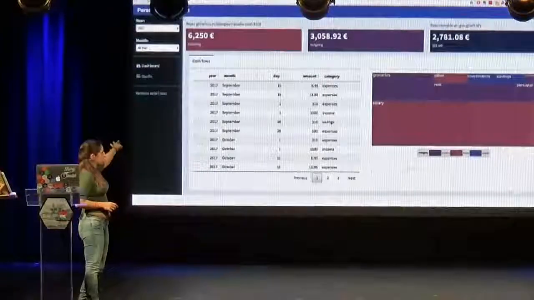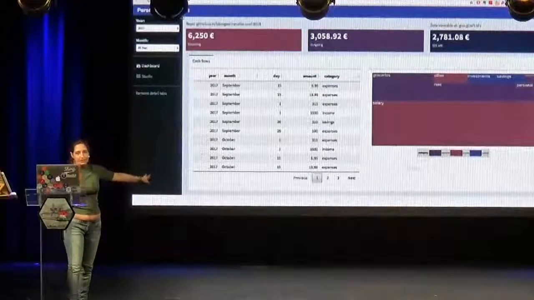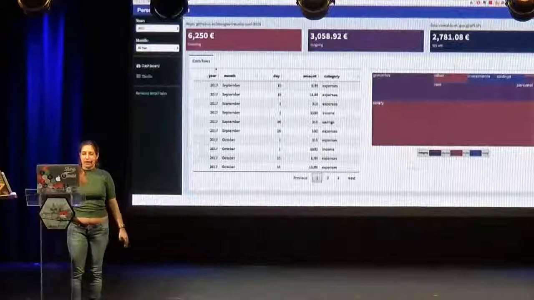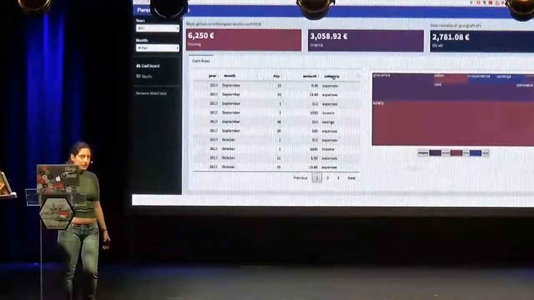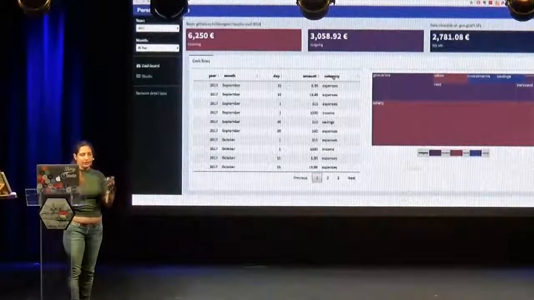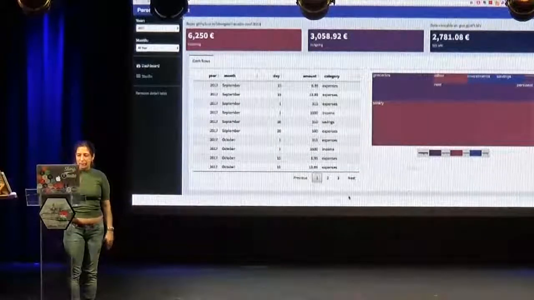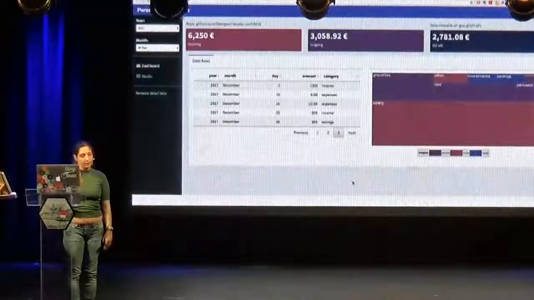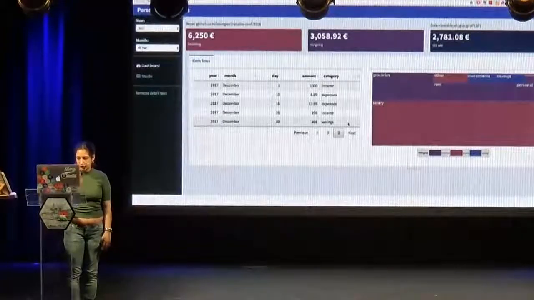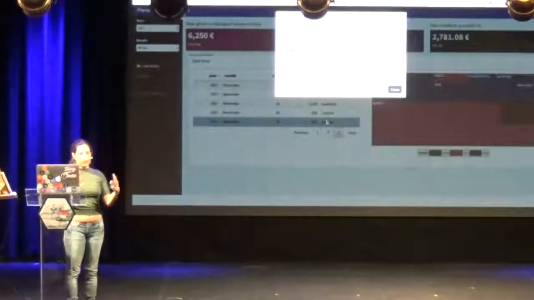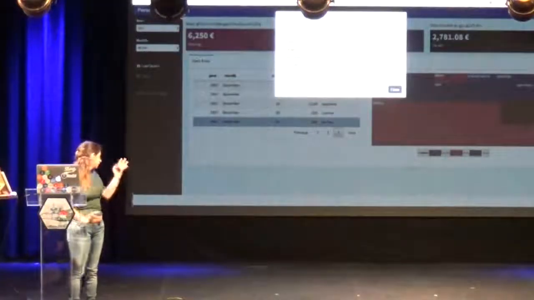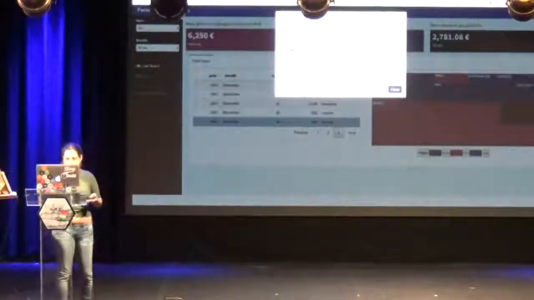Then that's partly what I'm illustrating in that table. So you have year here, month, day, amount, and category. I'm not showing all the columns, like there was a description and stuff, because that is going to be our first drilling down. So for example, if I click on a row, I can drill into that particular row and see all of the things in addition to the ones that I chose to display on the table.